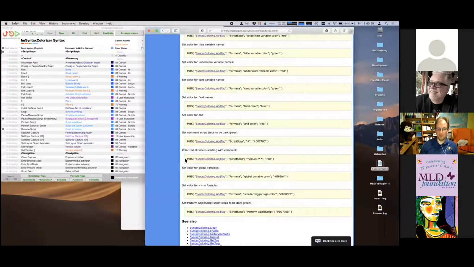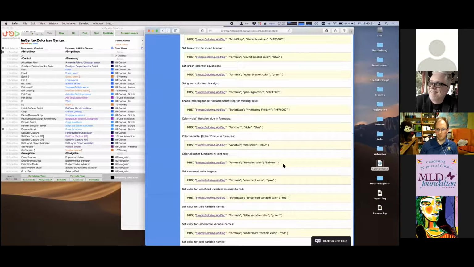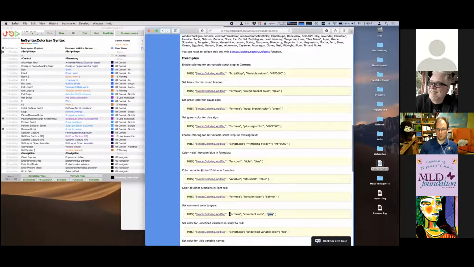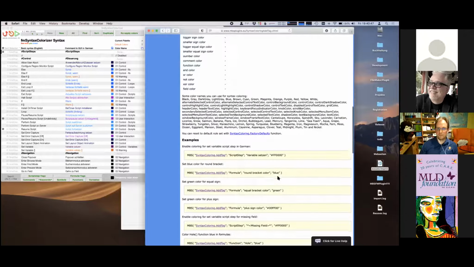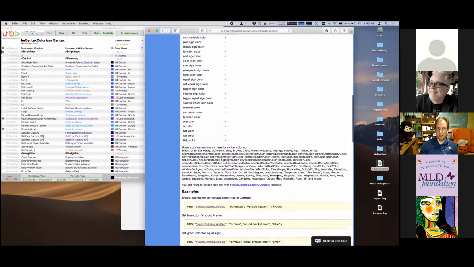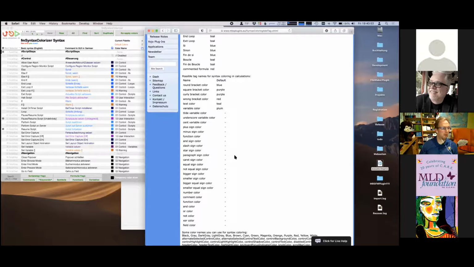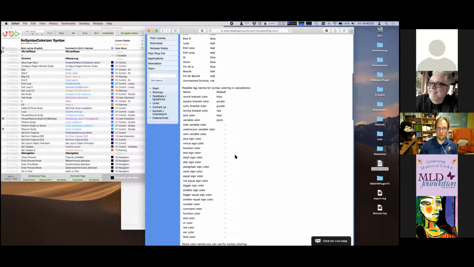Or you just write a little script in your own database solution to tune the few colors you may want to have changed. There are some people who like comments in green, some like comments in gray. So you may have just your favorite 4 or 5 lines to adjust the colors to your needs. So this is a database for the colors.